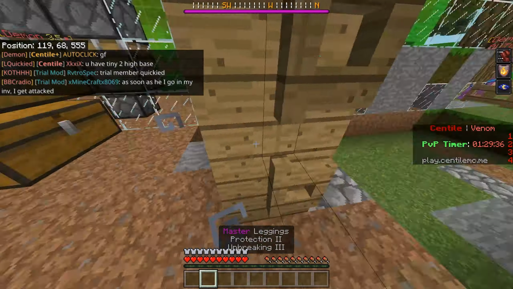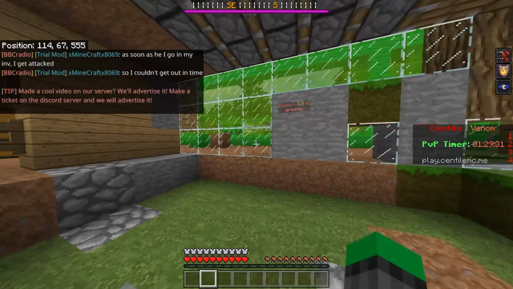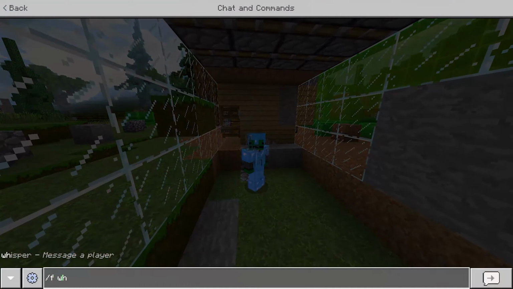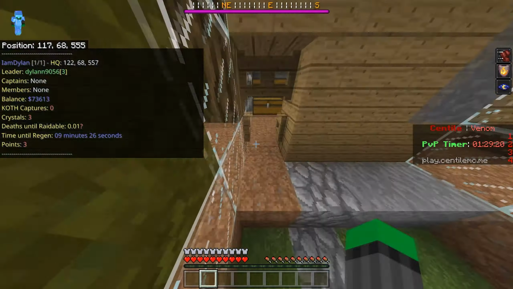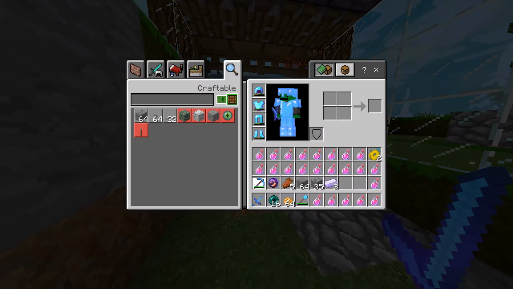Guys, I didn't record it, but I literally just died to these two people outside the base. They are cracked at the game, I'm not gonna lie. I did say we'd make one faction raidable, and honestly, that might be me, because if I die one more time, we are raidable. But Archer and Bard, I think I might have to trap them in the spleef trap. All right, guys, this is some 1 DTR trapping.